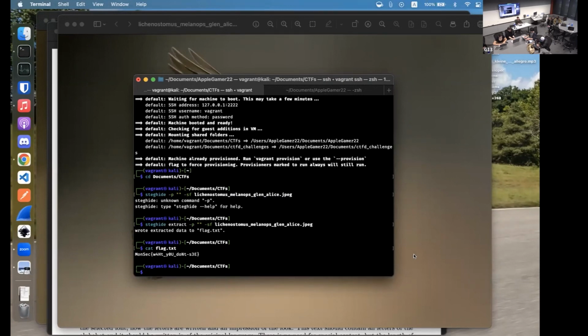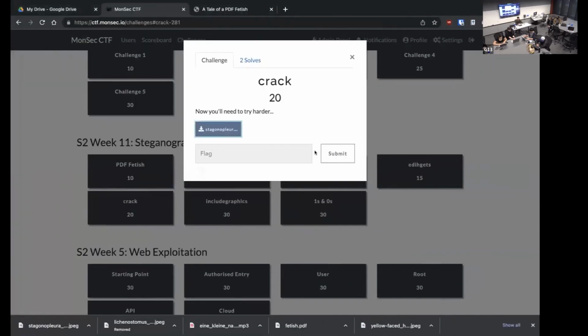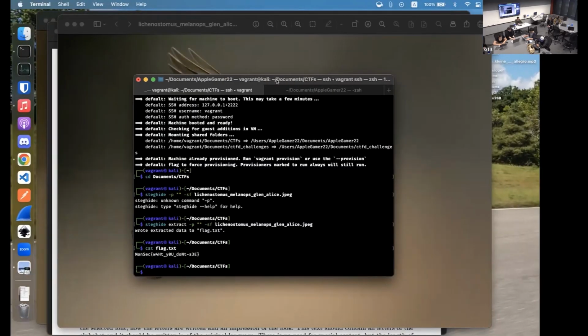And there is a tool, the challenge name is a clue. And yeah, good luck. I'll catch up in maybe 10 minutes.